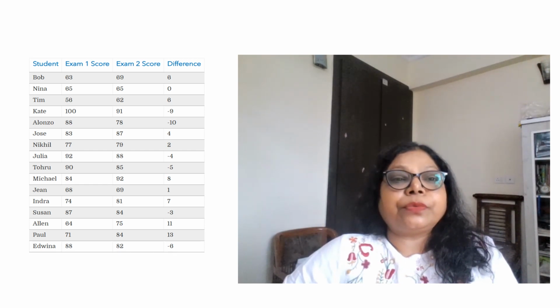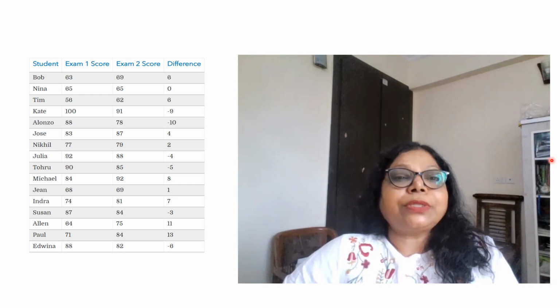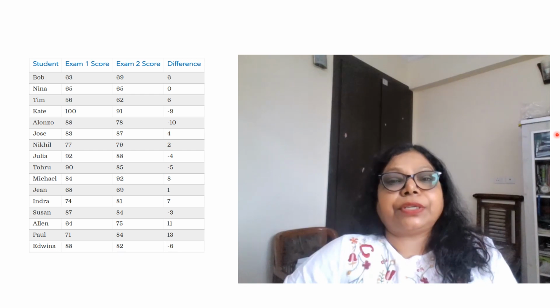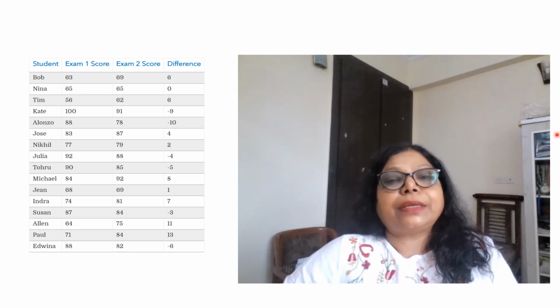So now coming to this paired t-test with an example. Suppose an instructor wants to use two exams in her classes next year. This year, she gives both exams to the students. She wants to know if the exams are equally difficult and wants to check this by looking at the differences between the scores. If the mean difference between scores for a student is close enough to zero, she will make a practical conclusion that the exams are equally difficult.